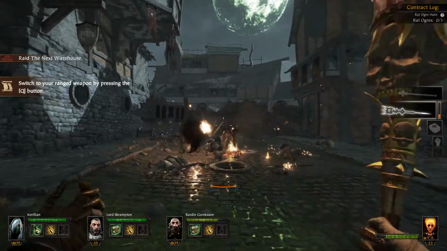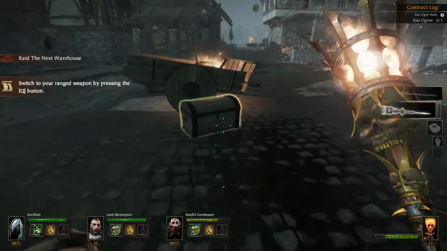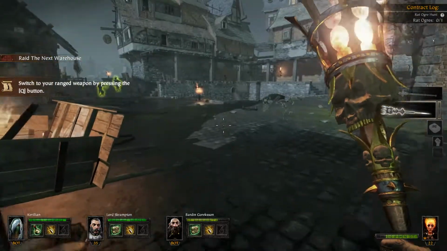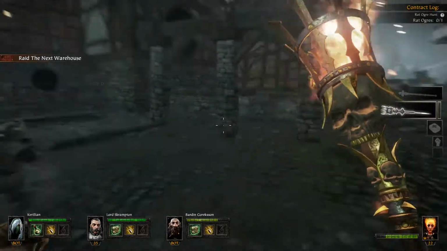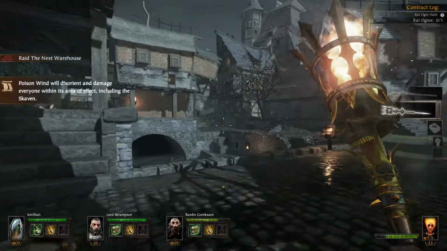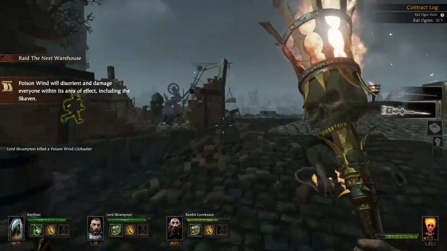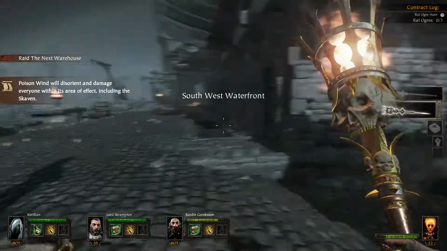Burn them all. I actually like playing the Bright Wizard in Warhammer Online. It was a fun class to play. It's the same idea where there's a chance your spells could blow up in your face. So you have to be careful, but I liked it because it gave you some cautionary use when you're actually going through it. So that's pretty cool.